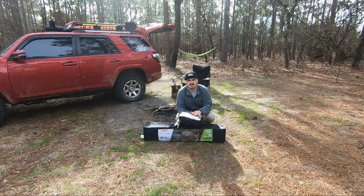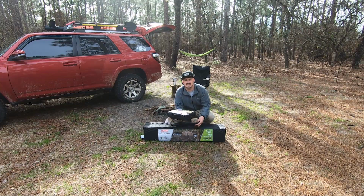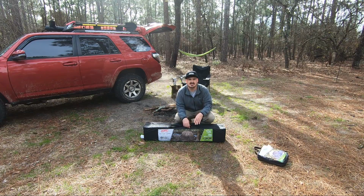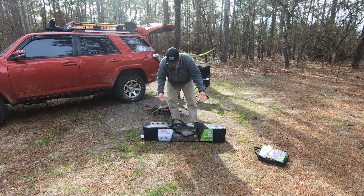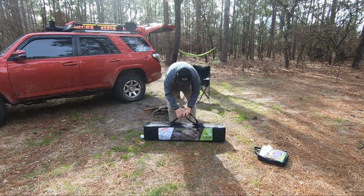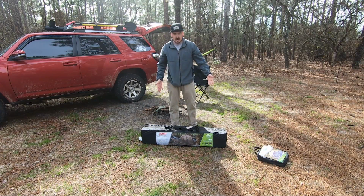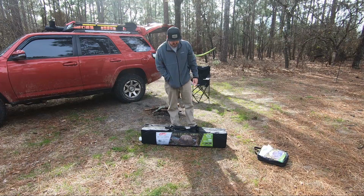Where that's unfortunate is one of the reasons that I chose this tent over the others is because I didn't feel the need for a rainfly. Now, the good news is during light rains or even moderate rains, they say that you could still just use this without the rainfly. As with most of the tents, it comes in a pretty big package. The one thing that I will say right off the rip, though, is it's a pretty long package. It's a heck of a lot longer than your standard tent.